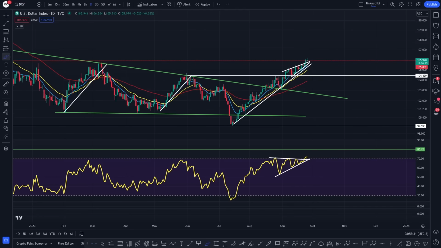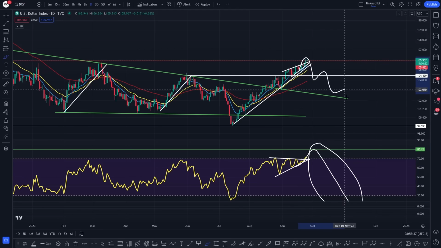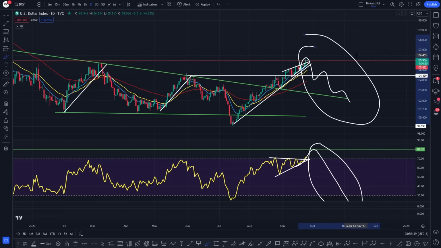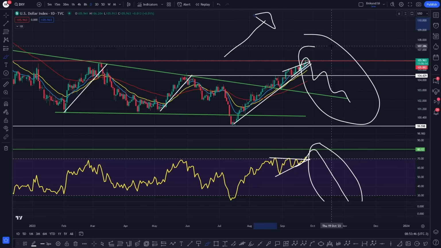So this is actually adding fuel to the fire, in the sense that if this gets really overbought and does begin to roll, this next leg down is actually adding the fuel to the rocket ship for a massive move for XRP, which is kind of still in the charts, isn't it? It's not bullshit, it's not opium. But again, there's no bias. If this does really take off, then you will start to see XRP test them lows, with the potential of losing them. But at the minute, the fact that this is doing this is actually adding a lot of confluence to my analysis, to be honest with you.